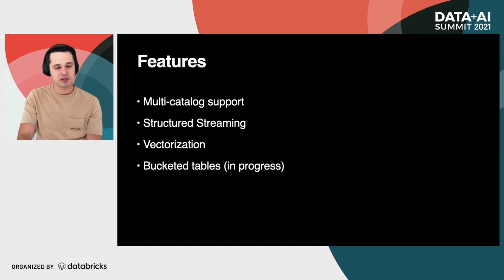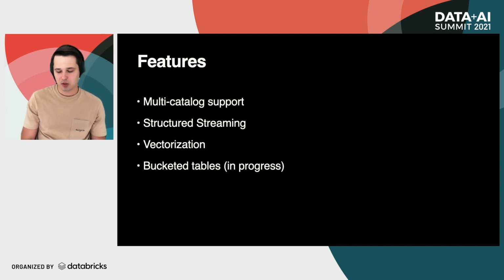The new API also supports multiple catalogs per session, essentially enabling catalog federation. So you finally can talk to multiple metastores in a single job. That's something that is a highly anticipated feature. You also have full structured streaming support, so you can provide custom sink and source. The new APIs also allow you to leverage vectorization, so you can speed up your query by exposing columnar batches instead of rows.